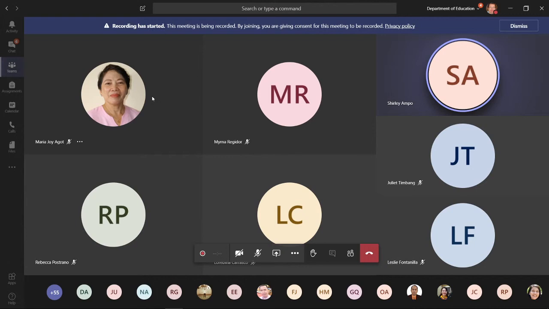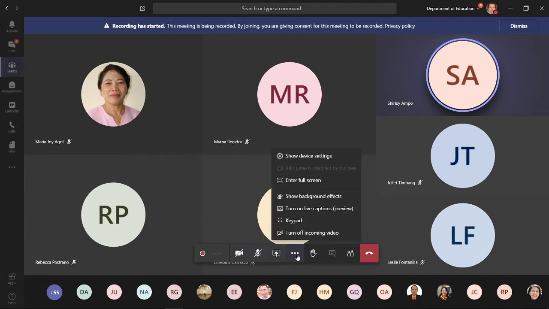And then in a team, there can only be 10 owners per team, wherein owners can add new members and other owners as well. And then you can also manage team settings like enable or disable the mentioning, allow GIFs, stickers, memes, and moderation settings. If you've noticed po, or if you haven't tried it yet, pwede po tayong maglagay ng mga stickers or mga moving graphics dito po sa team natin. But as a moderator, or if the owner opts to disable those settings, pwede po natin gawin yun.